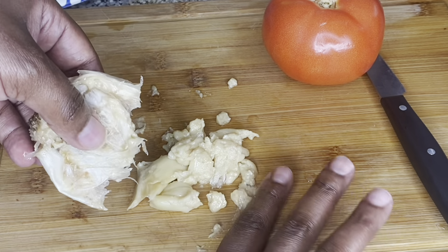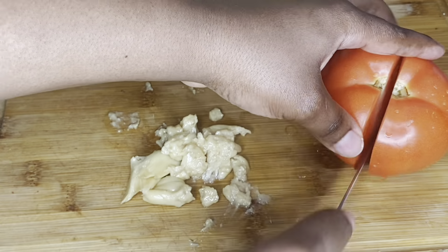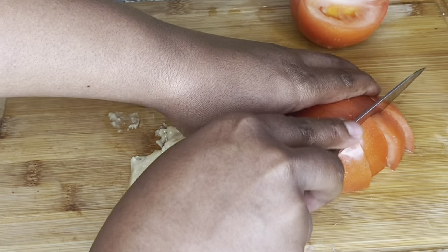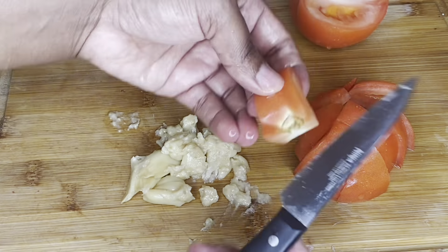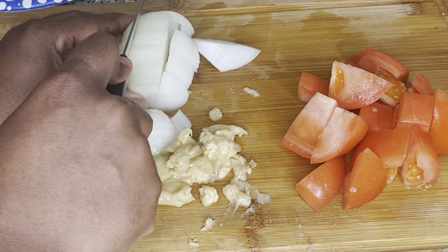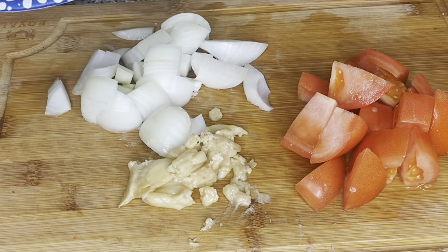And then after that, we're going to take our tomato and cut it up. This is a whole new tomato. Yes, we're going to cut the whole tomato up because we're going to use that later on. And we're going to take a whole onion and cut that up as well. We're going to use that later on, okay? So for now, we're going to set them on the side.